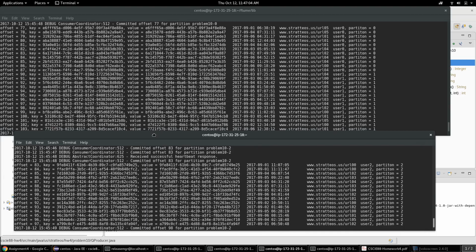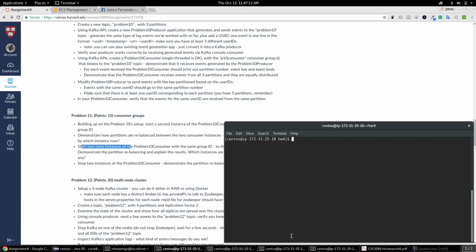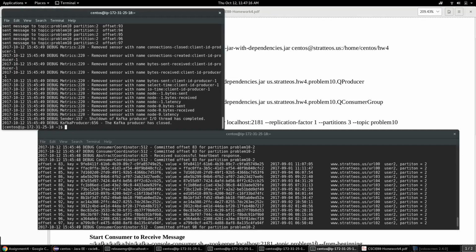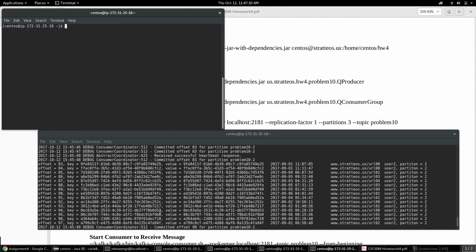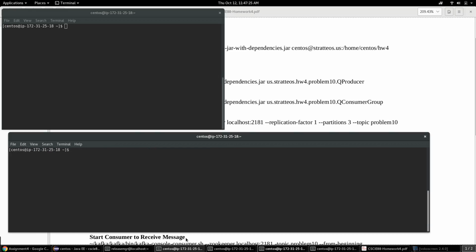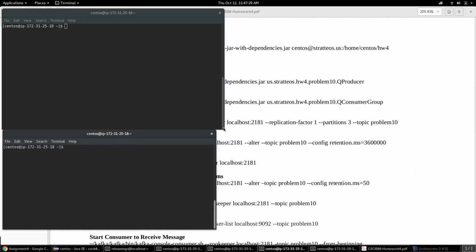Now let's test by adding 2 more instances for this test. Let's clear up this producer console. So these will all be our instances.